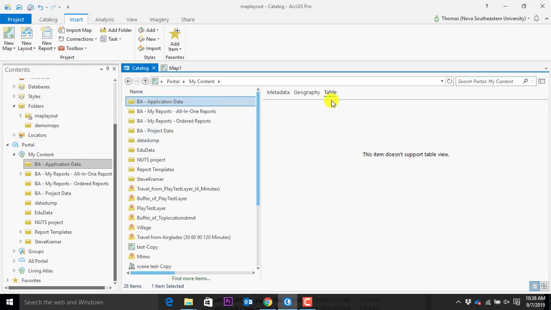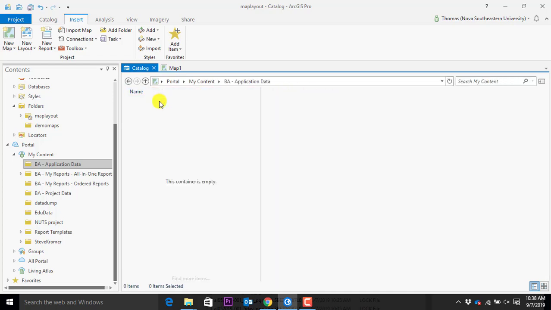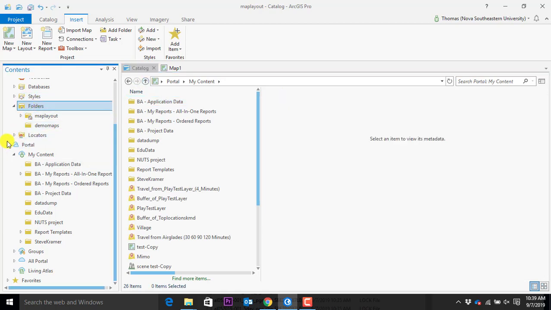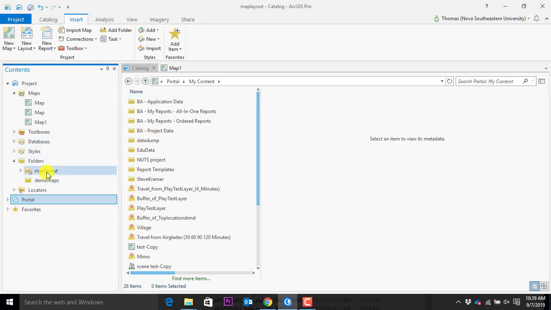What if you make one connection for a specific project, you won't have it in any other? One folder connection for a specific project will stay with the specific project. Every time you have a brand new catalog, brand new project. Do you keep that? No. When we created the project in the beginning, the map layout project, that's one project. So whatever you add to that folder stays in that project. So you open up a new project.